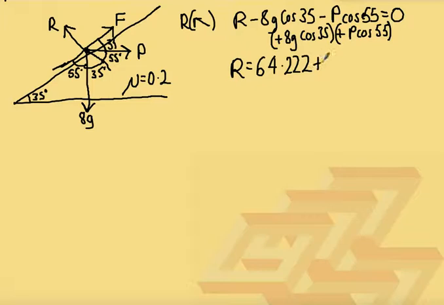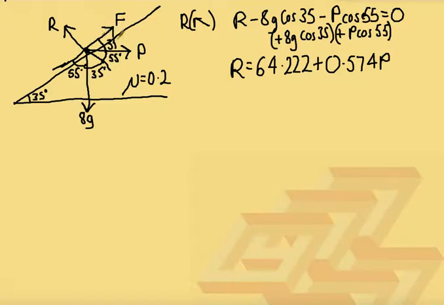This is going to be quite complex. I should imagine this is probably going to be simultaneous equations, so I'm just going to simplify things a little bit now. And then cos of 55 is 0.574, so I get 0.574p. Okay, now having resolved perpendicular to the plane, I can resolve parallel to the plane as well.